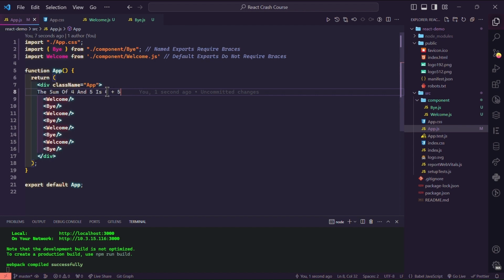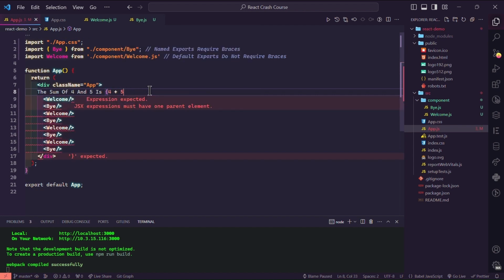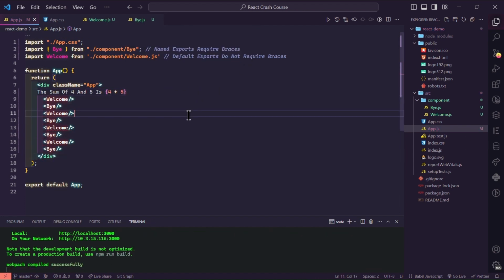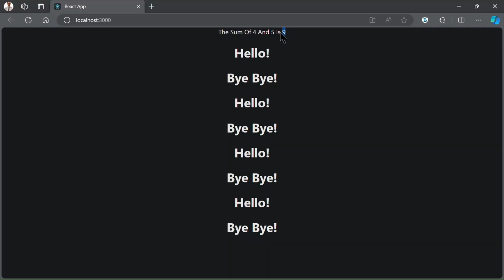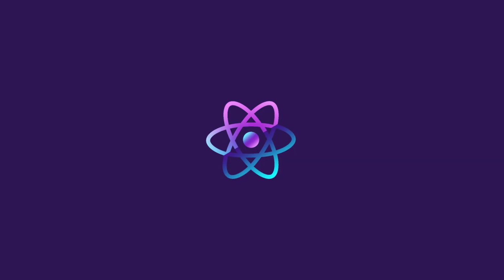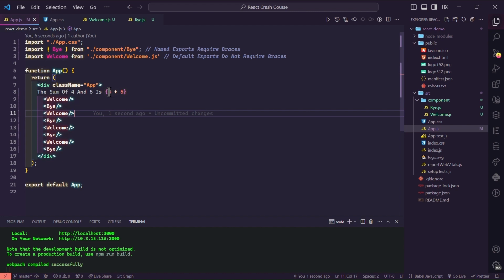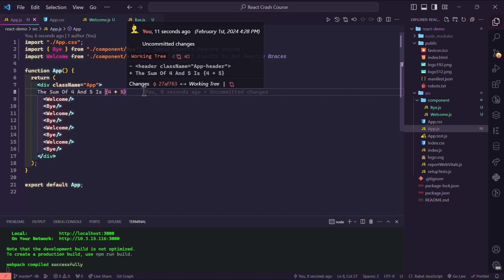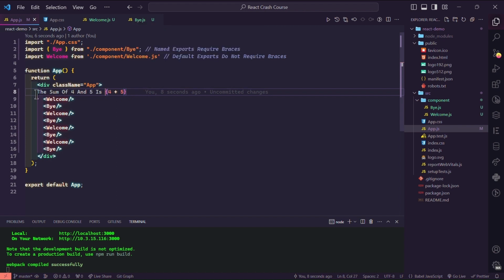If you want to add things, we'll wrap them within braces over here. Now we'll see the output. Do you see the change happening? So why did this happen? If you want to return a piece of JavaScript code within the return, we use curly braces. So if you want to perform any operations regarding JavaScript, you use the curly braces.